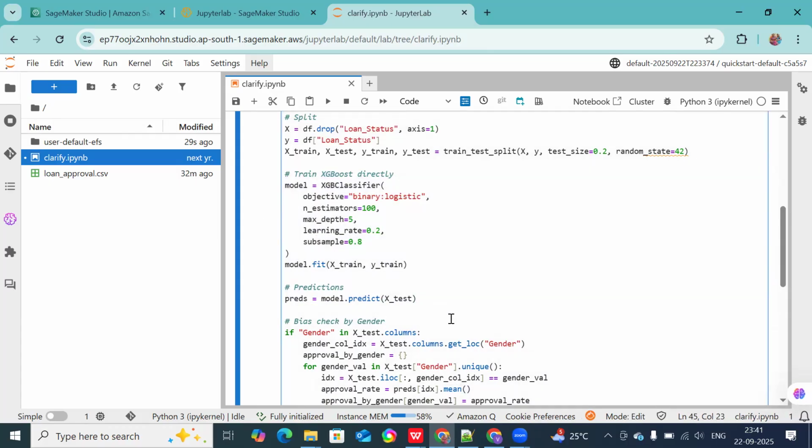After that, we will do post-training bias analysis using SageMaker Clarify. So what SageMaker Clarify basically does is check the bias in the data set. I think you got a clear idea about what SageMaker Clarify is. Thank you.